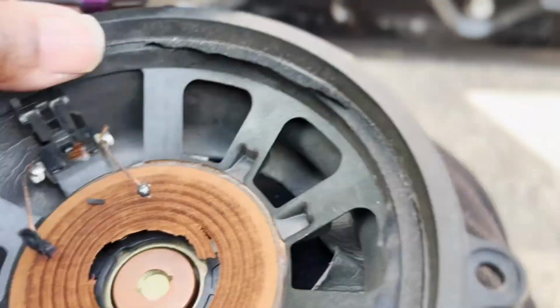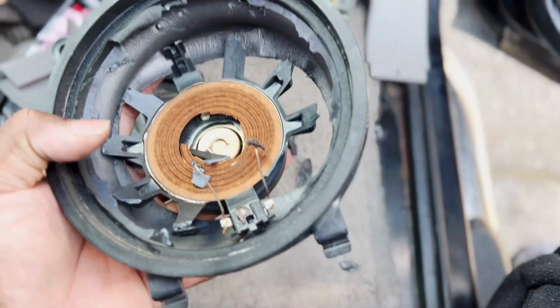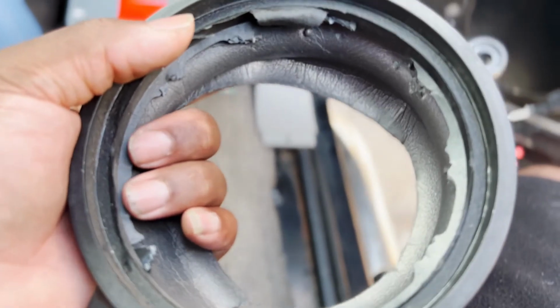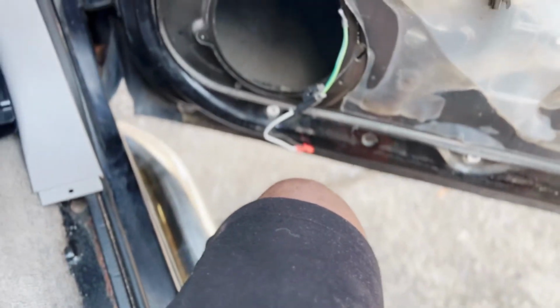Damn, that hurt. All right, and then you break these little tabs, and the whole bottom part of the speaker come out. And then you just drill your other speaker to the top of that. So let me set you down, do that real quick. All right, so I broke everything around it, and boom, speaker is out. Then I'm gonna clean this up right here, screw the speaker to it, and put it in there, and it's good to go.